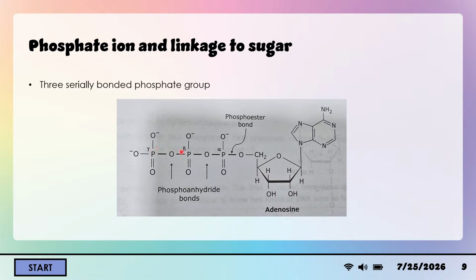What is important to remember here is that this particular bonding of the phosphate with the sugar happens via phosphoester bond. Okay, so this particular bond which is present between the sugar and the phosphate ion and the adenosine is via phosphoester bond. Now hold this thought, because you will also need to exploit this when you use biochemical reactions in order to get pure components of DNA. So you should remember this particular point when we discuss things ahead.